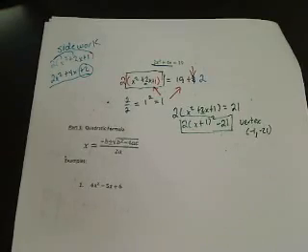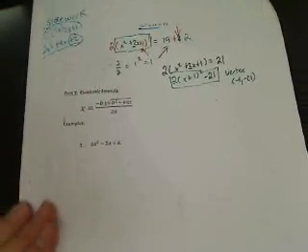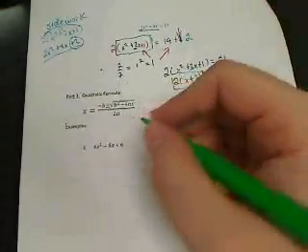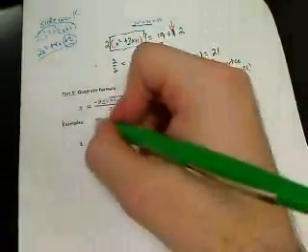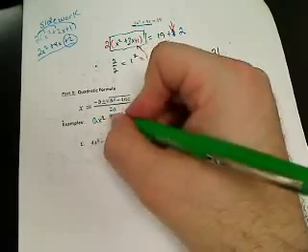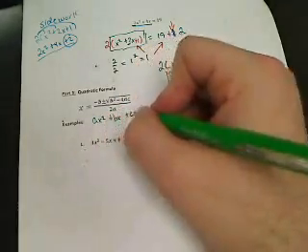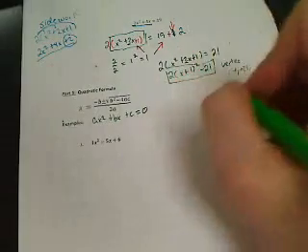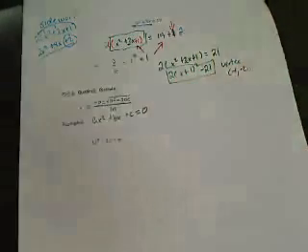Part 3, quadratic formula. Quadratic formula is a very, very simple tool if you are stuck and you cannot factor or you cannot complete the square. The only drawback to it is it takes a lot more simplifying than previous problems. So the big thing to remember is we're going to use this formula if we have ax squared plus bx plus c, and that is equal to 0. It will not work if the equation is not equal to 0.